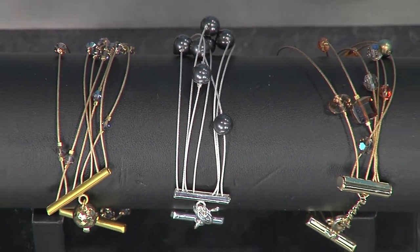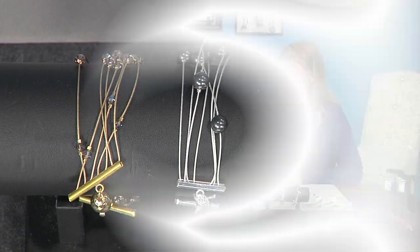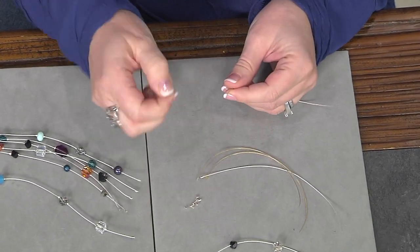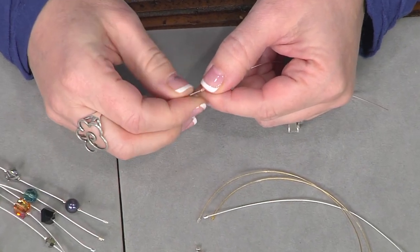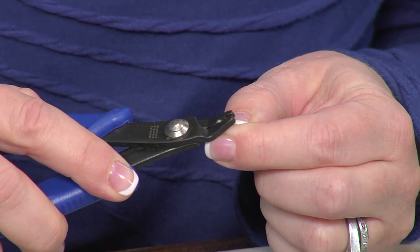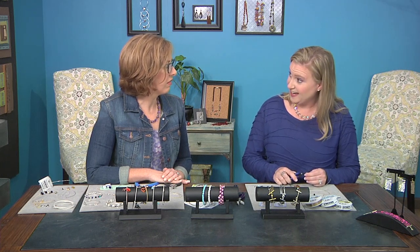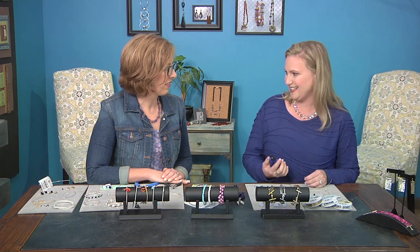We're going to make a multi-strand illusion style design using beading wire and crimp beads. We get started by cutting about a six inch length of beading wire, finishing the end using a size two crimp tube and a standard crimping tool. It doesn't matter necessarily what size beading wire you use, but I like using a .024 beading wire — pretty substantial, so you can see it and you get a lot of metallic shine. The wire really stands out in this design.